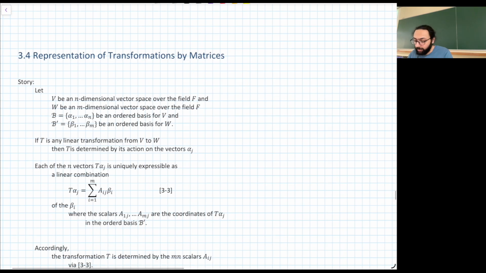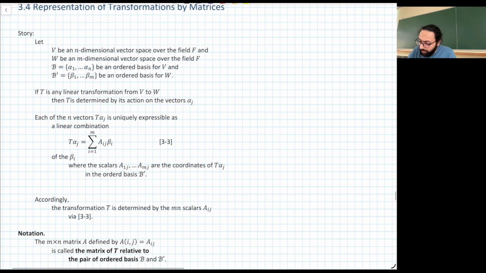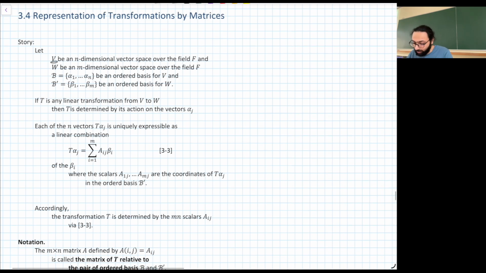Okay. So let's start. So let V be, okay. So that's the story part. Okay. So in this section, I have a feeling there are two authors in the textbook, and I think different people have written different sections. So they have different styles. So normally it gives you the theorem statement and then it gives you a proof. In this section, it just talks and it's like, oh, by the way, we proved this theorem. Okay, so the structure is a little bit different. So I'm just giving you a heads up.